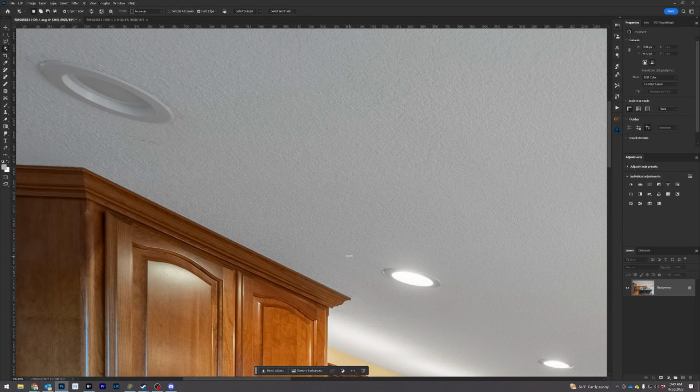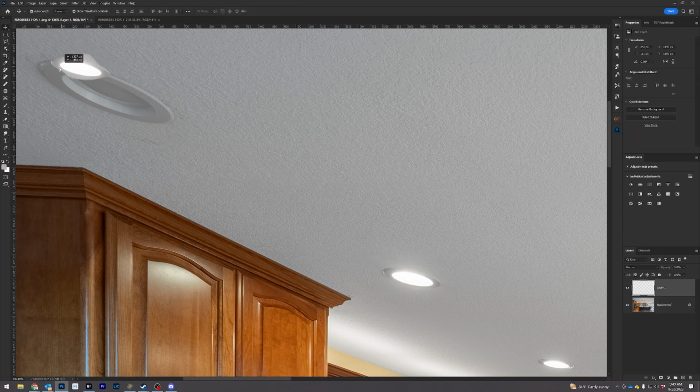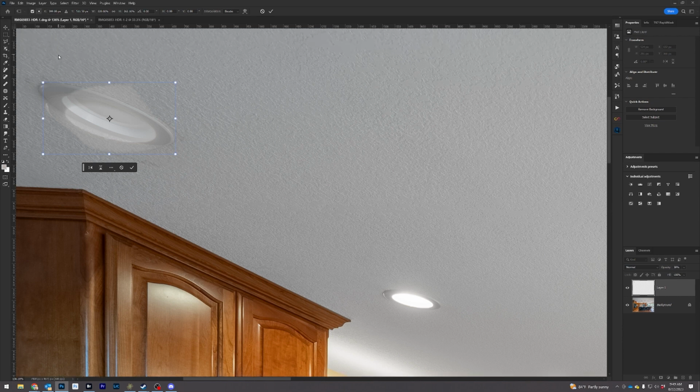So let's go in here and just fix this light really fast. We're going to copy that and we're going to just paste it, or press Control J again. And then I'm going to go into my opacity and turn my opacity down just so I can see where everything is looking.